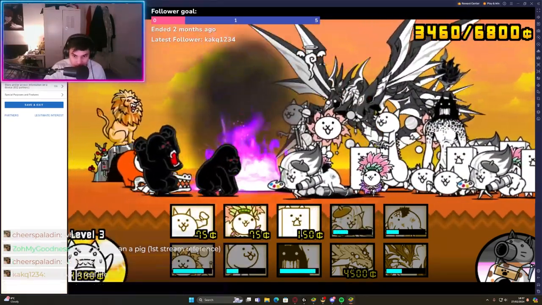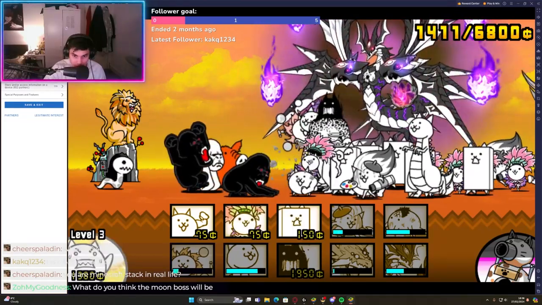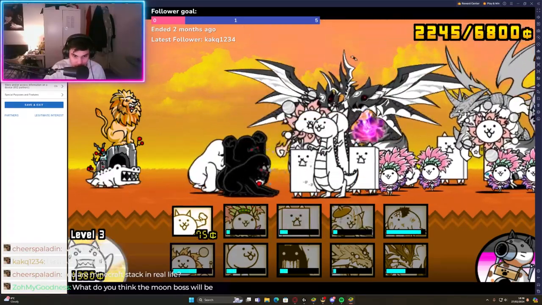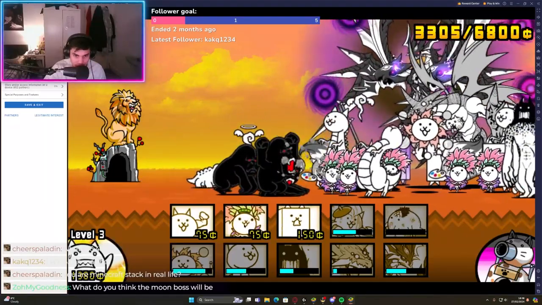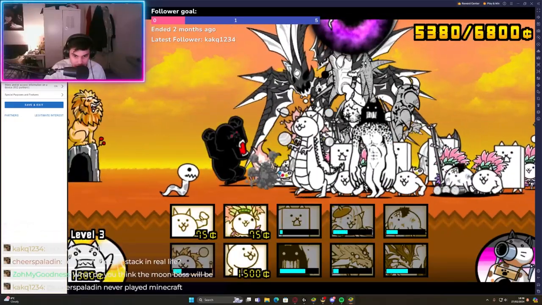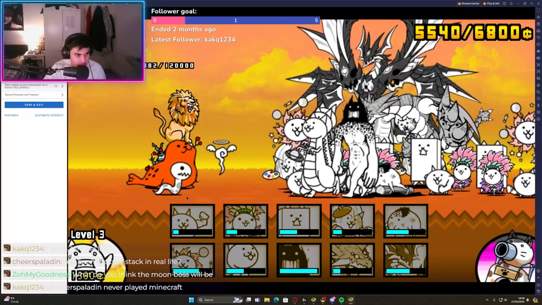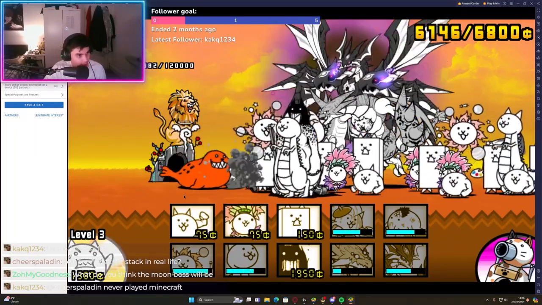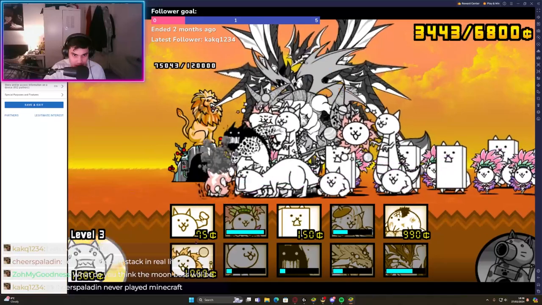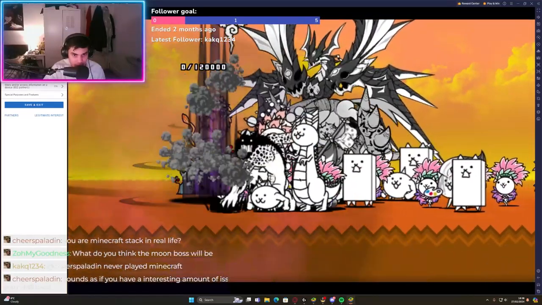There's two of them, bro. There's freaking two of them. Let me get Bahamut up in here. Get freaking Bahamut. Get him up in here. I knew it was the right call to save up for an Uber. I knew. Okay, nice. I just need to give him my meat. There we go. I meat shielded him. Can't deploy anymore. I'm just that bricked up. There we go. Nice.